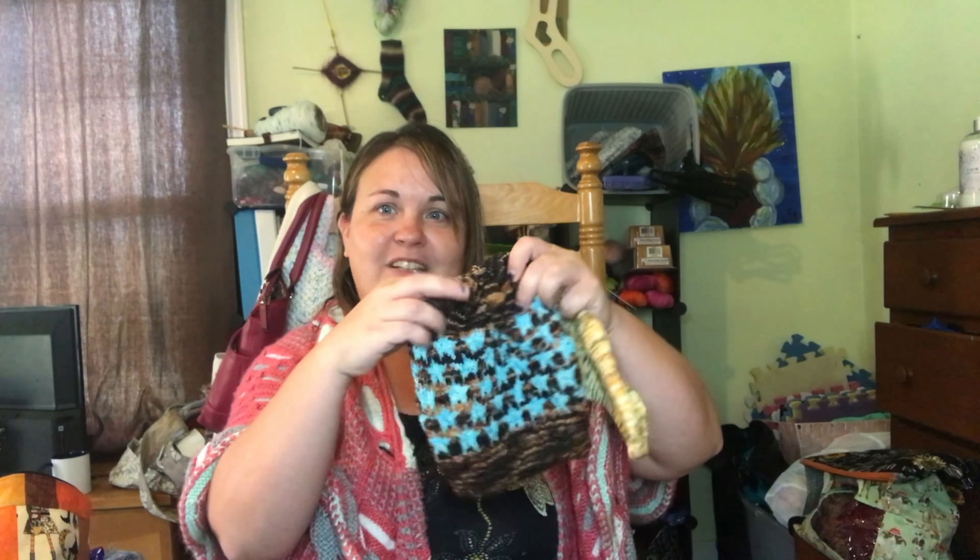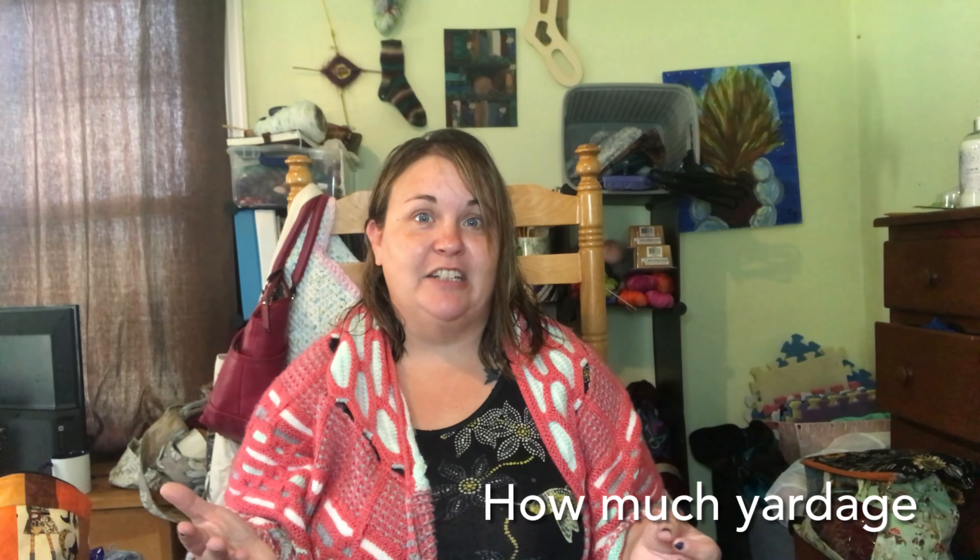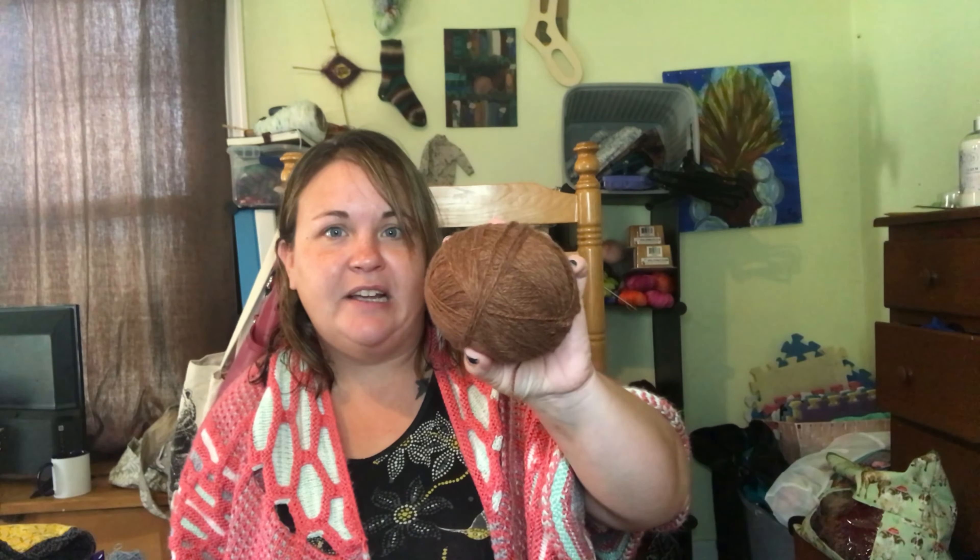I get to count one sock and this hat for the make-along — the DCS Pigskin Make-Along. That stands for Down Cellar Studio, which is an audio podcast run by Boston Jen. She does this every year and it kind of follows the football season. Depending on how much yardage you have knit, you get points. So I'm pretty excited that I finally got a couple of points and I'm finally on the scoreboard. On my notes for this podcast I had written that I have a vanilla hat for my husband, but I do not have it at all because I was using this yarn. It's a really nice brown yarn and it's 100% wool, which is a requirement for his hat.